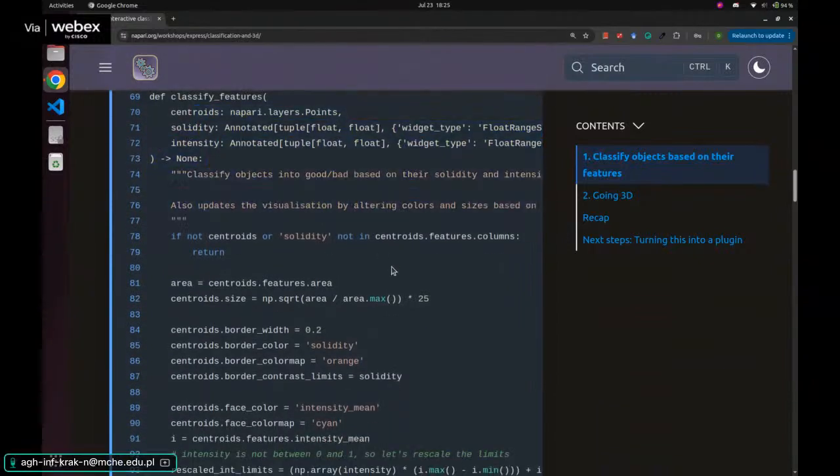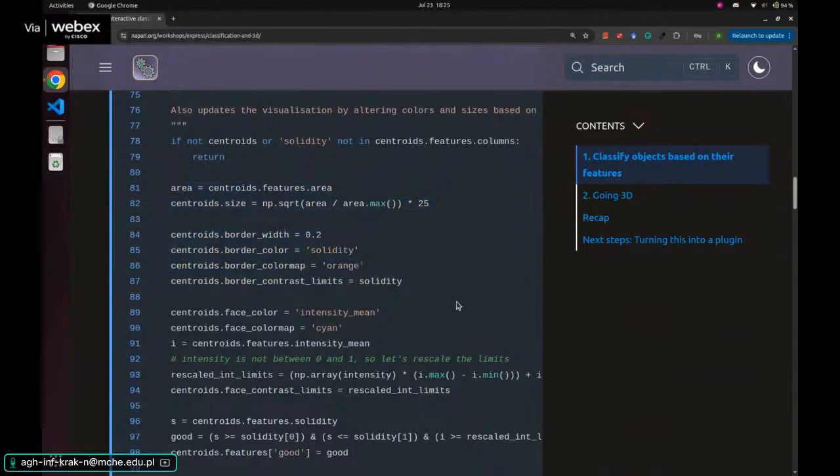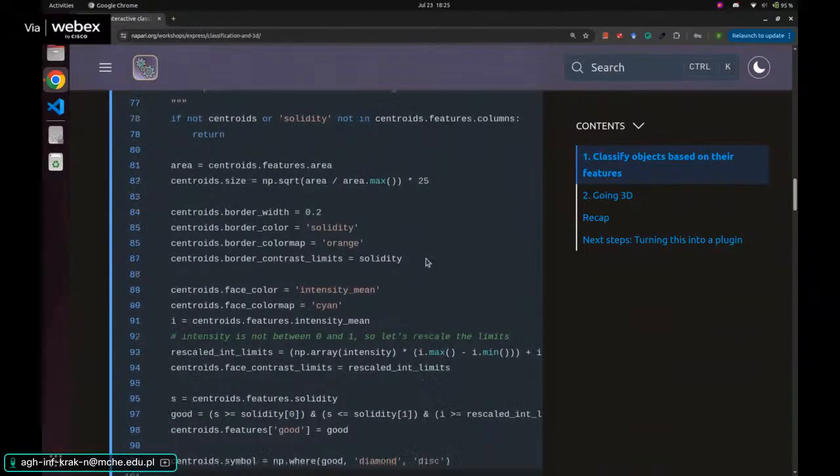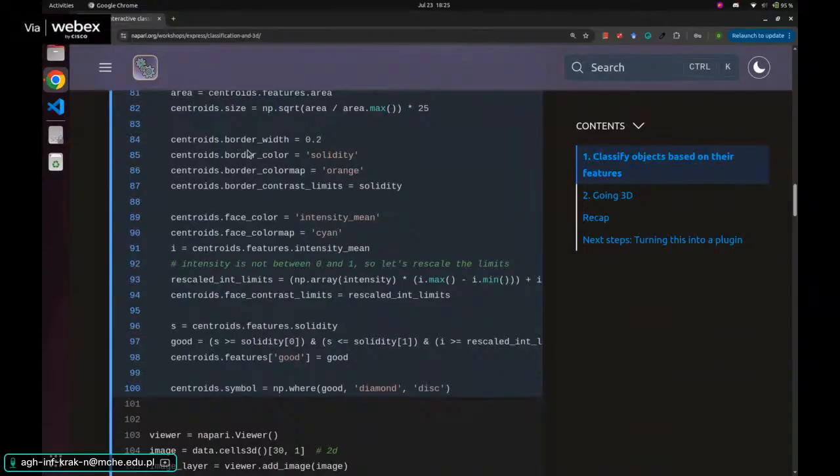So you can look at this more in detail later, but the general idea is that we use that solidity information, which refers to the object that that centroid refers to, and the mean intensity, in order to color map the border and the face of the points.